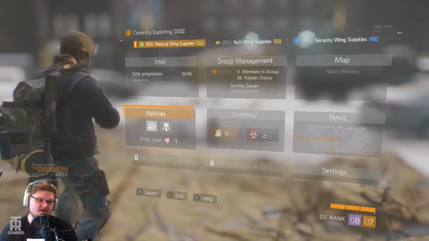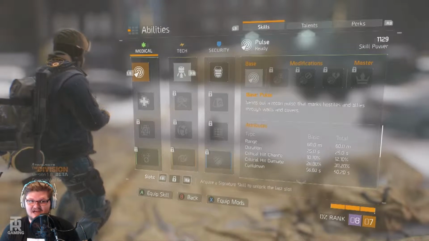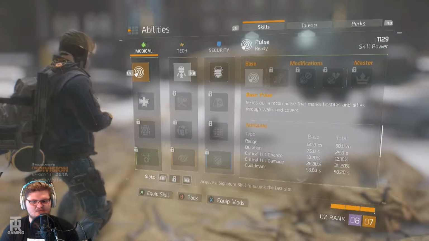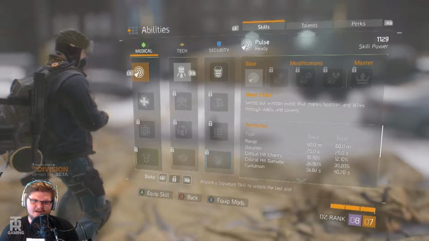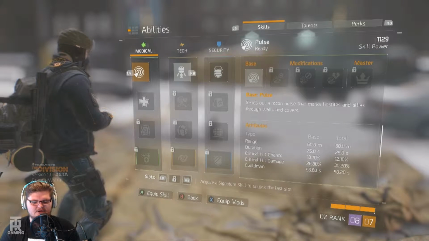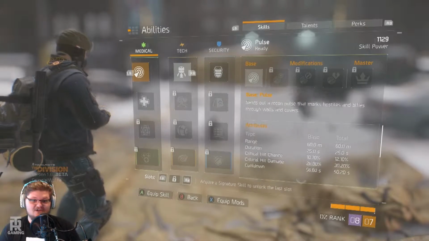I enjoy it. Now let's talk about abilities for a moment. Most of it is locked inside of the beta, but for the regular abilities, you have medical, tech, and security. What I really like is you don't have to commit yourself to a specific class. You can kind of make your own class as you go, which is something I really enjoy, because sometimes I'll kind of regret, oh, why did I make a Titan? All that kind of stuff.